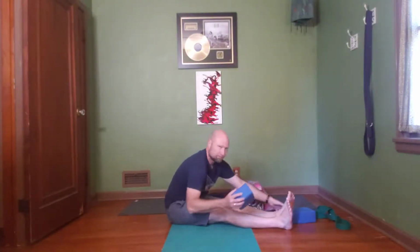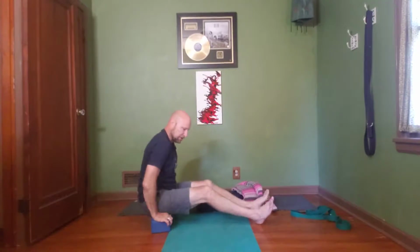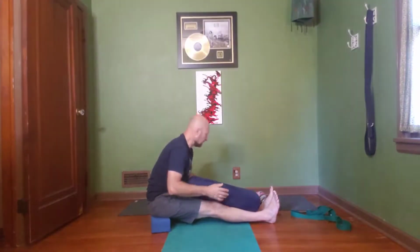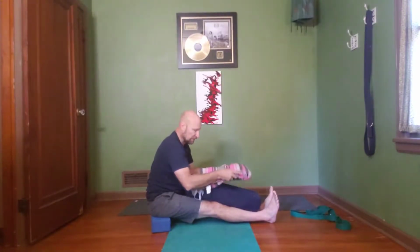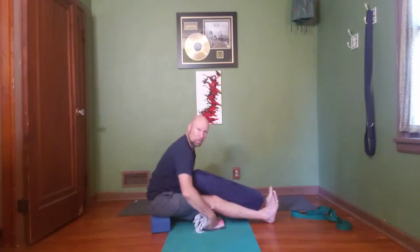more than welcome to, if you have the opportunity to put blocks on the ground, you can sit on blocks and then put the bolster right here up on your thighs. And if needed, you can put your blanket on top of the bolster. Give you the extra lift. Or you can take that blanket and slide it underneath the hamstrings or the knees and roll it up so the knees might be bent a little bit. So there's some support here.